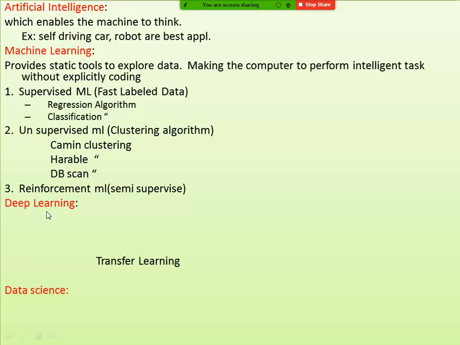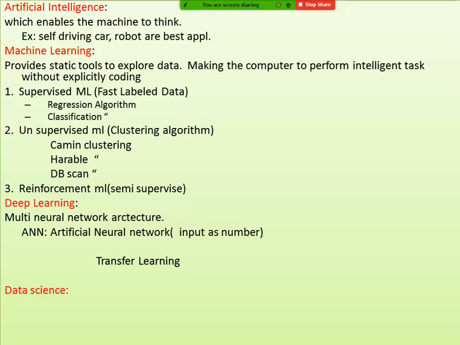Deep learning is a subset of machine learning, and machine learning is a subset of artificial intelligence. First layer AI, second layer machine learning, third layer deep learning. Deep learning means multi-layer neural network architecture. It can be classified into three types: ANN, artificial neural network; CNN, convolutional neural network; and RNN, recurrent neural network.